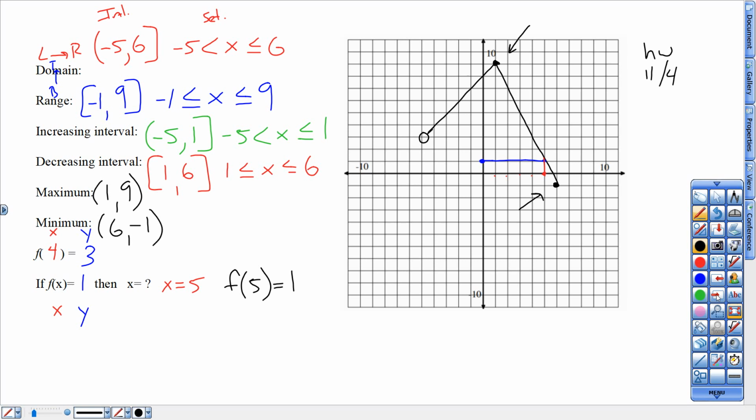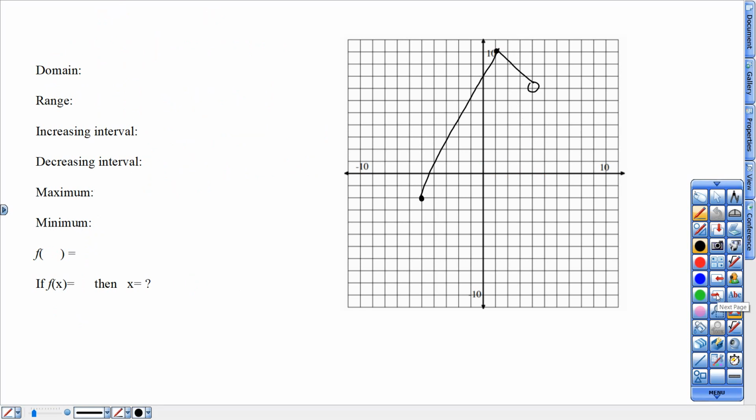All right, next problem, last one. Draw these best you can. This is the coordinate 1, 2, 3, 4, 5, -5, -2. This is the coordinate up here, 1, 10. This coordinate is 1, 2, 3, 4, 1, 2, 3, 4, 5, 6, 7, 5, 7. Make sure that one is rounded.